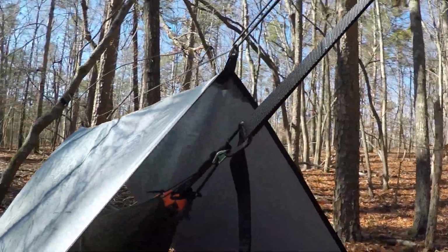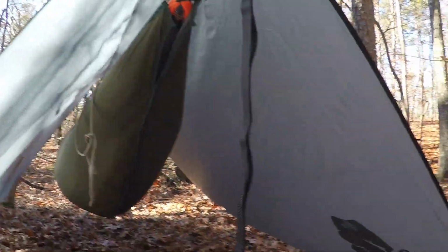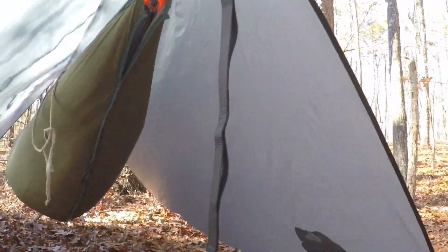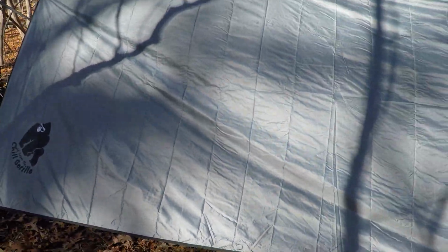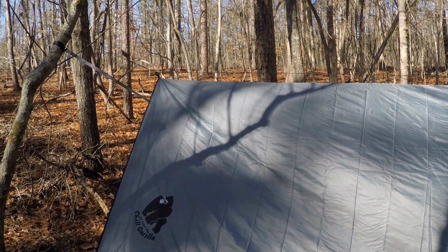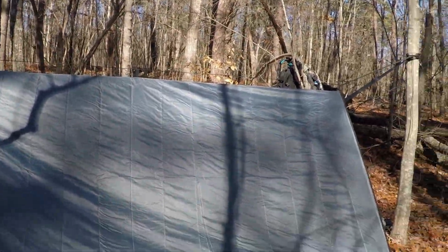if I needed to. You know, I set this one up kind of low because I want to keep the heat in tonight. But yeah, guys, I think this has a lot of options because it has 3 tie points along here. I just didn't tighten this one down because I just don't feel like it's necessary. This is going to be tight enough the way it is. But yeah, guys, very promising.